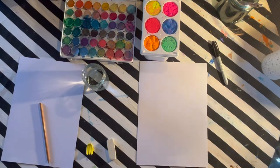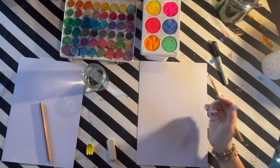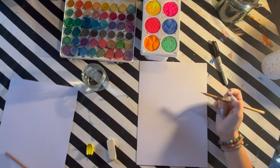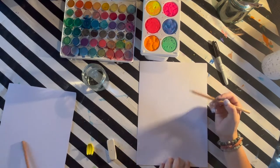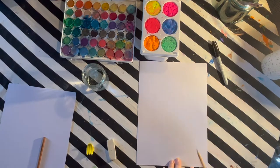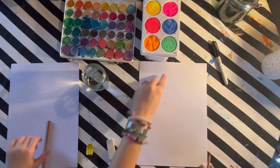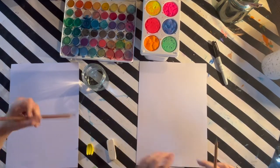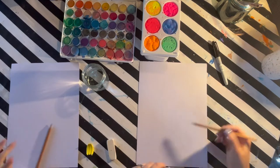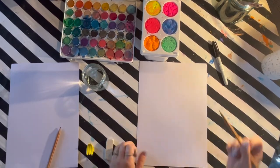And the first mistake, as I said, was a circle for our face. Believe it or not, most of us have different shaped faces, but the majority of us have kind of like an oval face, almost like an upside down egg face. So when drawing our self-portrait, we would like it to take up the majority of our page. That means the whole thing. We're just doing our face, our neck, and our shoulders. We're not doing our whole body today.